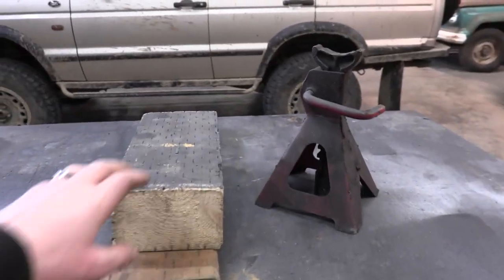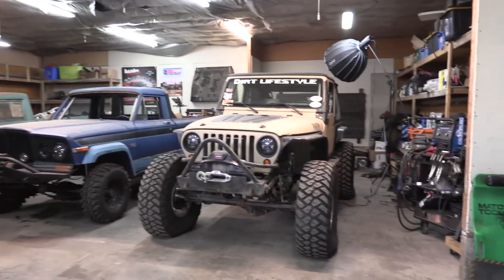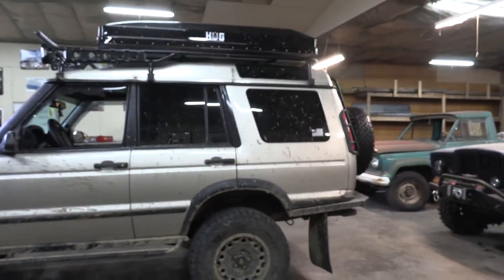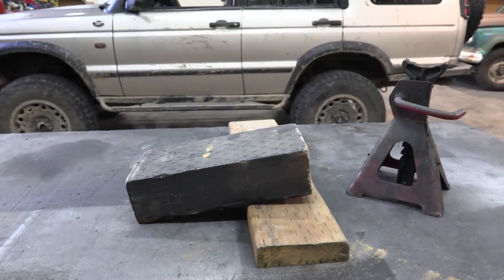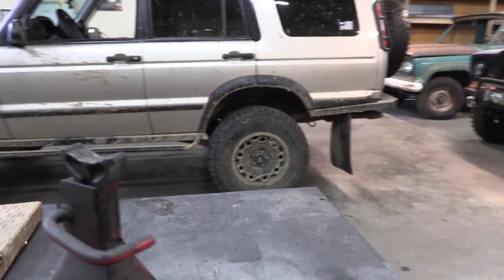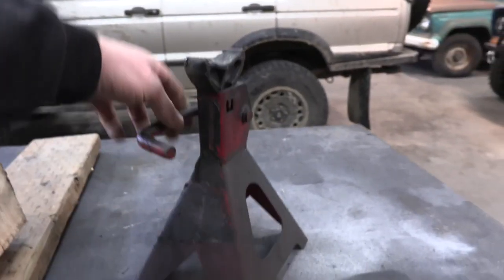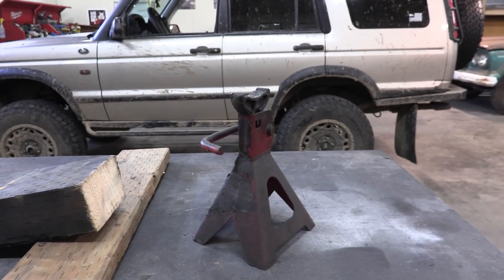If you've got the room, it's nice to have a couple of extra blocks for safety and even a small jack stand. In my Jeep I've never had the room, but in this Land Rover there's tons of space back there. I like to carry anything that'll help me take something out of level and put it back in level by stacking a couple blocks of wood. And if you're holding the tire up with that ratchet strap, a jack stand underneath is a great addition — they aren't very big and shouldn't take up too much space if packed right.